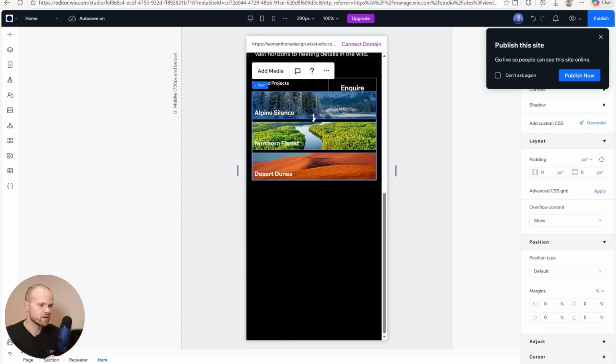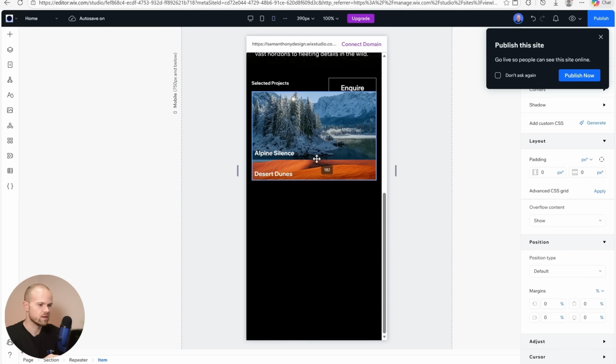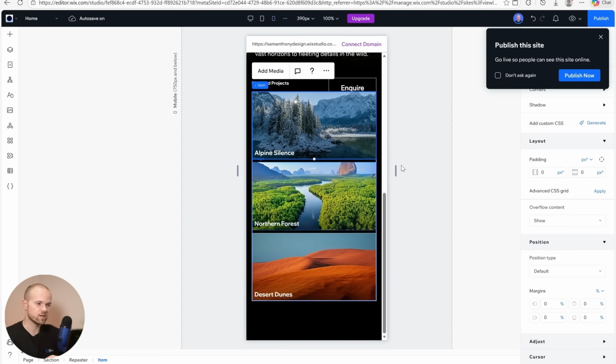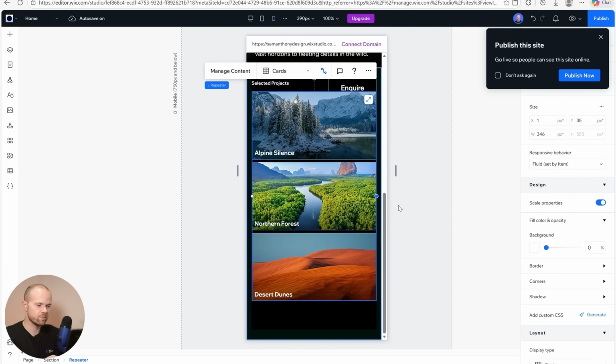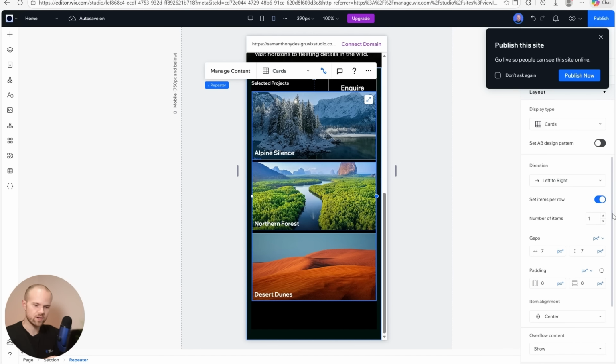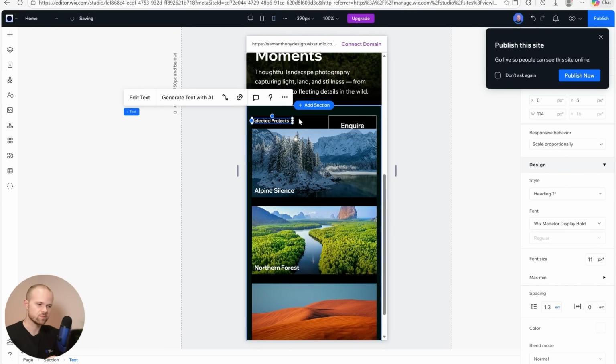We're going to select our first item and just make this a little bit taller, somewhere around 180 pixels. That looks really good, and it'll automatically adjust the images to fit. Now I'm happy with how the repeat is looking. I want to just slightly increase the gap between each item. So we're going to scroll down again, and we're going to look for that vertical gap and set that to 24 pixels.